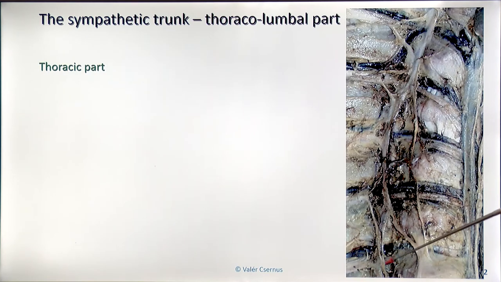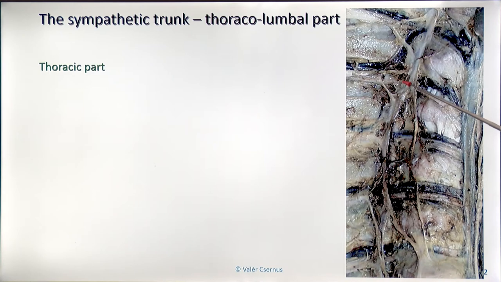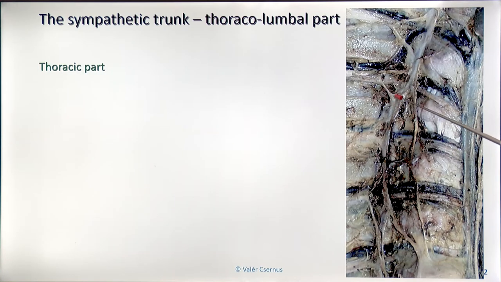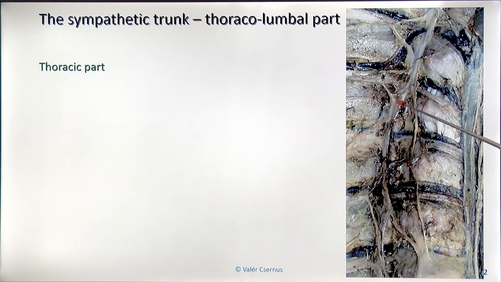The sympathetic trunk consists of a series of ganglia connected between them. The whole system receives information from the spinal nerve — in this case the ventral ramus of the spinal nerve, which is the same as the intercostal nerve — through the white communicating branches, the ramus communicans albus. Whenever information entered this system, just a few fibers contact these nerve cells, make a synapse, and the axons of these cells immediately leave through the gray communicating branches joining the intercostal arteries.